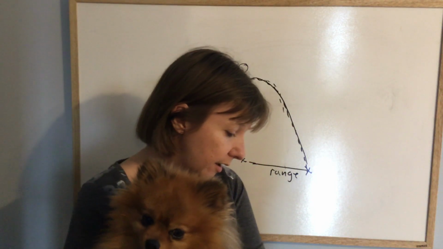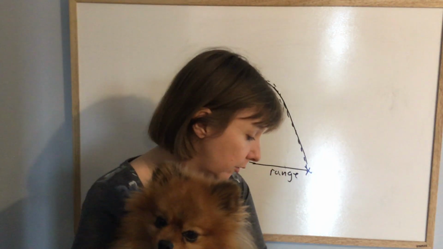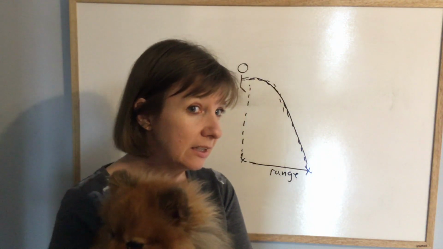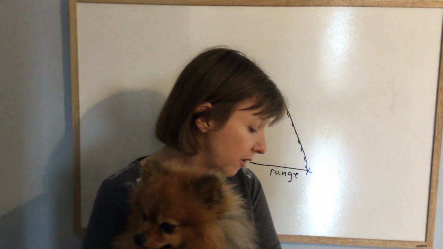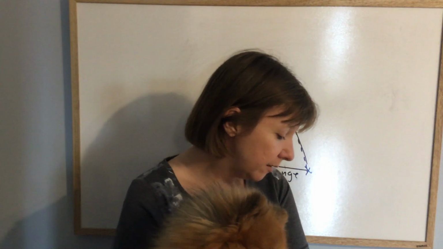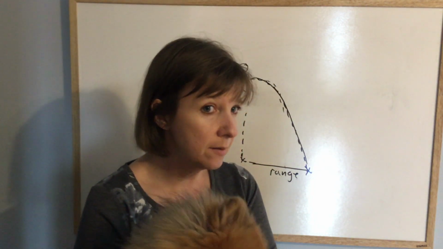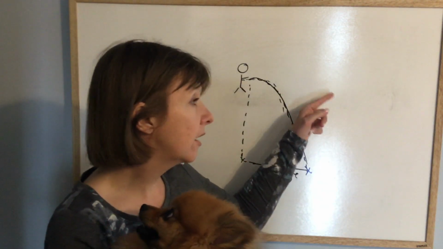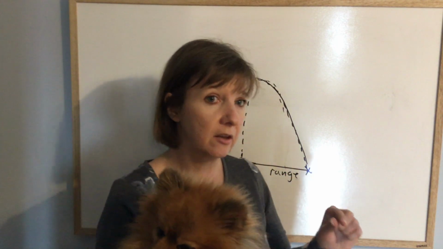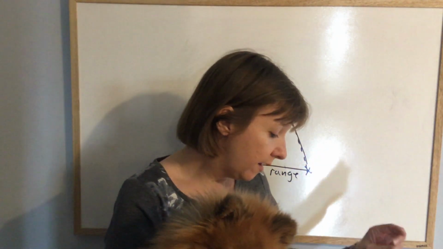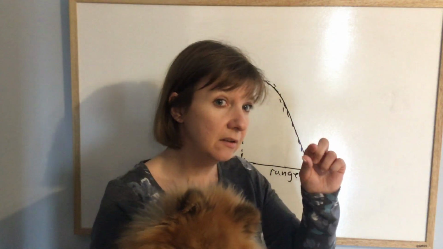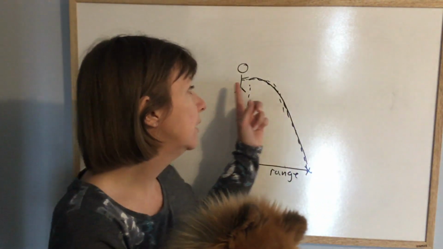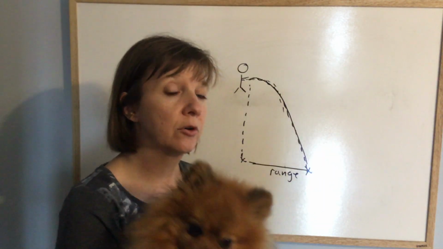Number 4, and this is a big one. This is the most important one. Listen to this part. The horizontal and vertical motions are taking place over the same time interval. If it's going across for 3 seconds, it's also falling for 3 seconds. So the key is that time is the link. It is the common thing between the horizontal motion and the vertical motion.